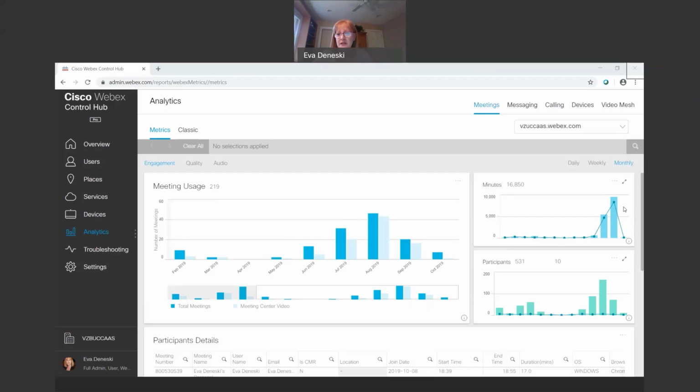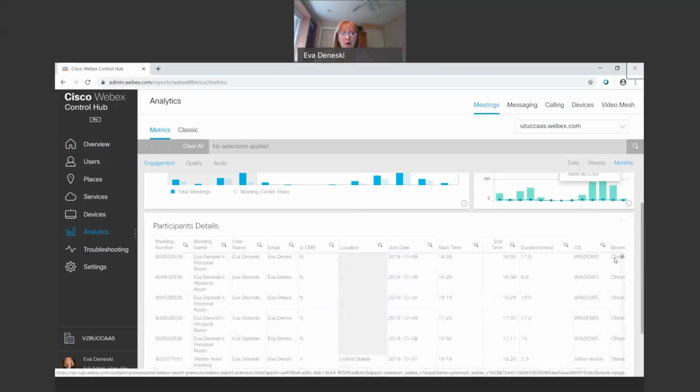Over here, we'll see the minutes usage. You can search on daily, weekly, or monthly, and then you'll see the participants in those meetings. What you can do with each of these is actually save each of these reports as a PDF, a PNG file, or CSV. I find CSV the most helpful because you can transfer that into an Excel spreadsheet and do some really cool metrics yourself with the data. In fact, I will show you that later. And then each of these has the ability to be saved as a report. And then, of course, this one as well.